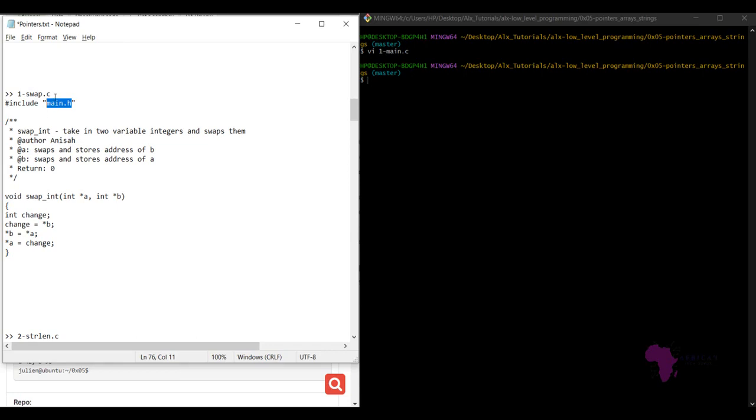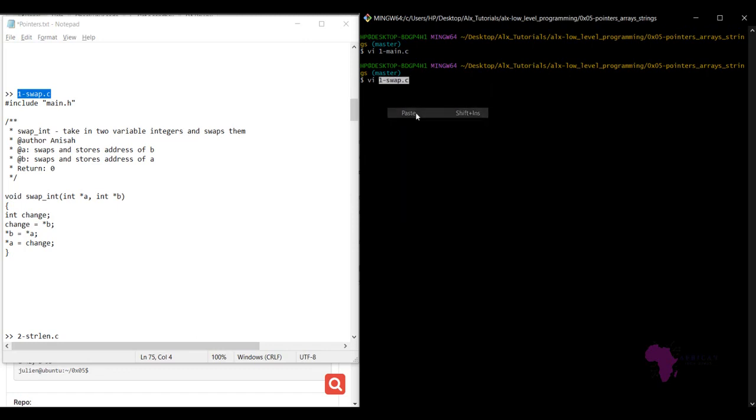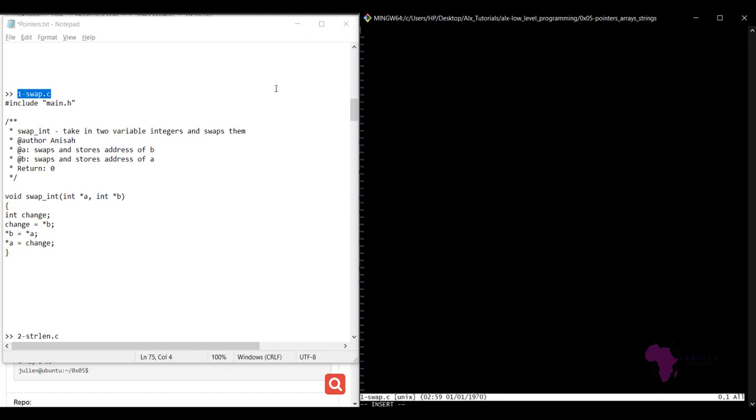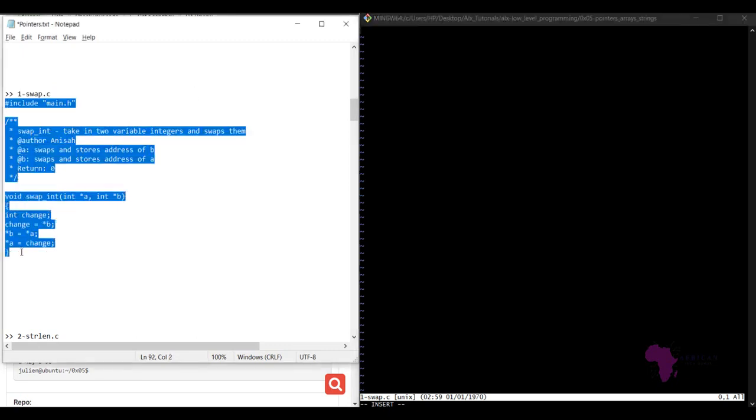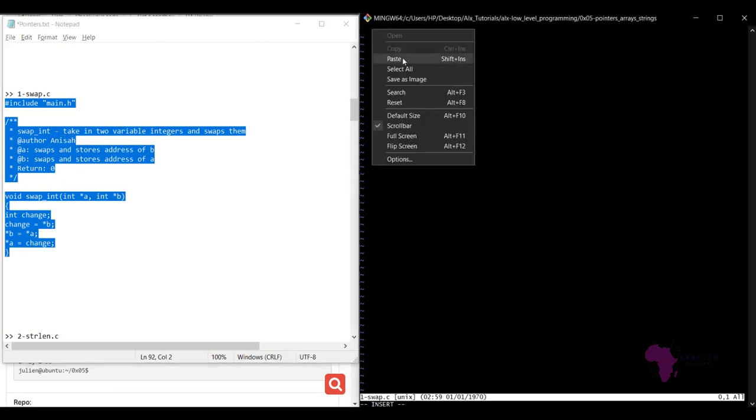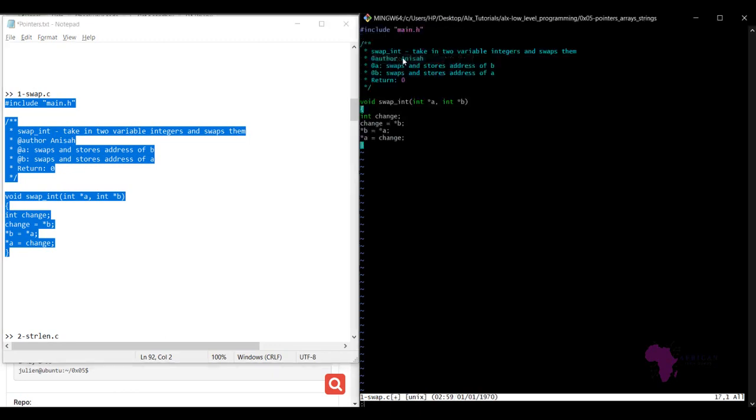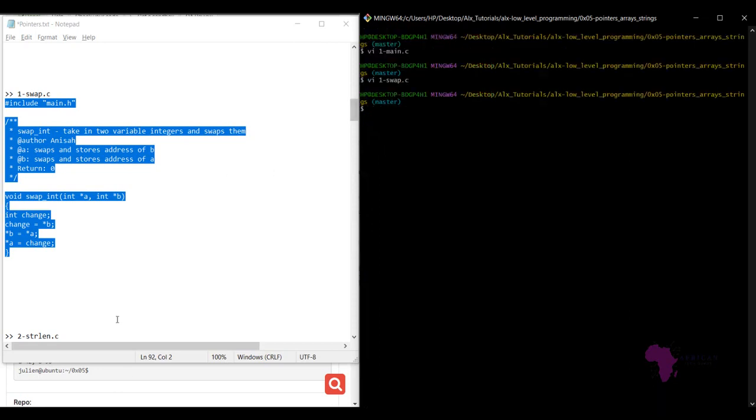So let us have this in a file called one swap. So let's create that file over here, and then we can finally paste the code solution. I have it there, and then I paste it, and now we can save it, and now we can run it.